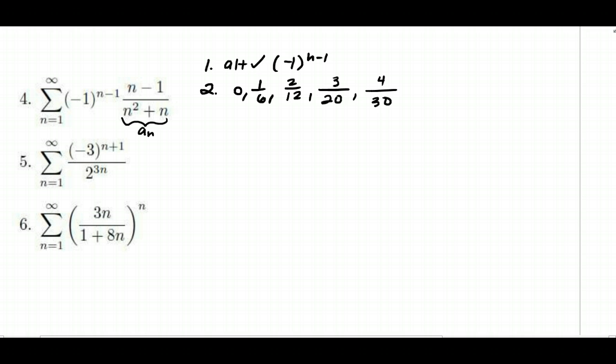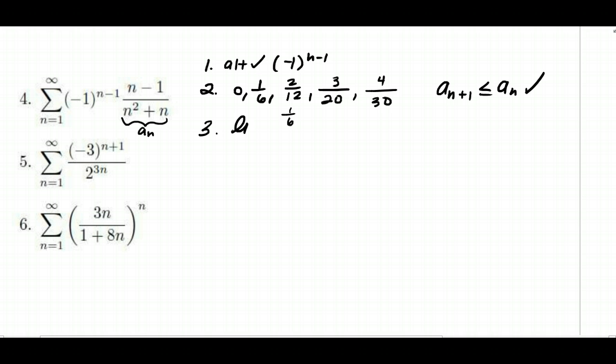So yes, at first, the first couple terms didn't work out, right? Because we wanted them to get smaller. So 1/6 is not smaller than 0, and then 2 over 12 is 1/6. So that's less than or equal to at least. And remember, we're trying to show a sub n plus 1 is less than or equal to a sub n. But once we started moving further, we can see that these are getting smaller and smaller. So 3 out of 20 is smaller than 1 over 6, and then 4 over 30 is smaller than 3 over 20. So these are getting smaller, so this portion does hold true.